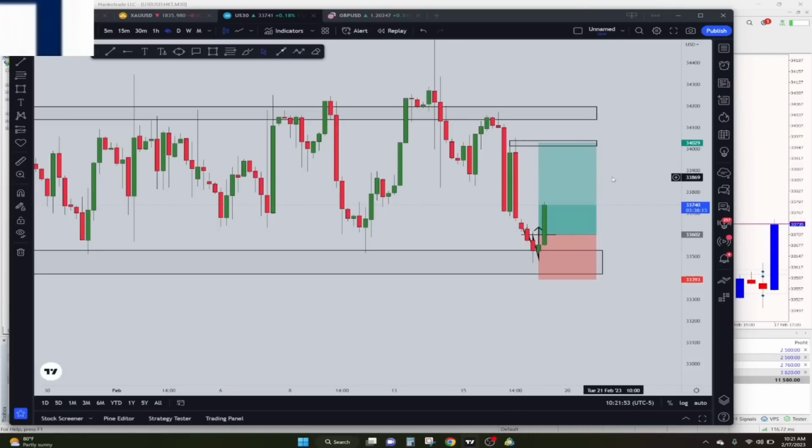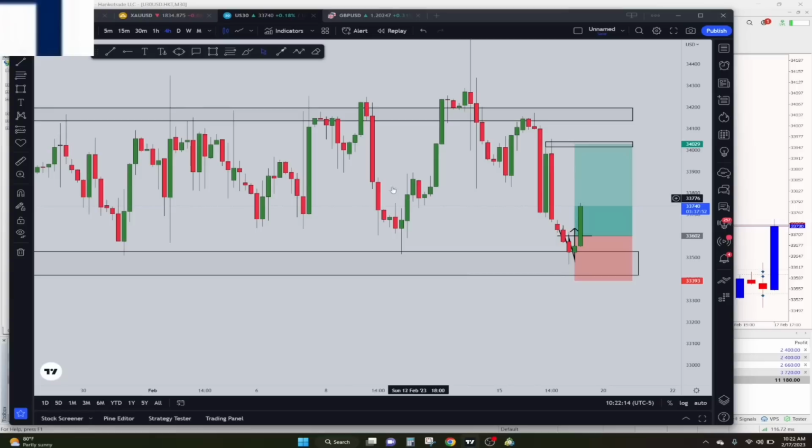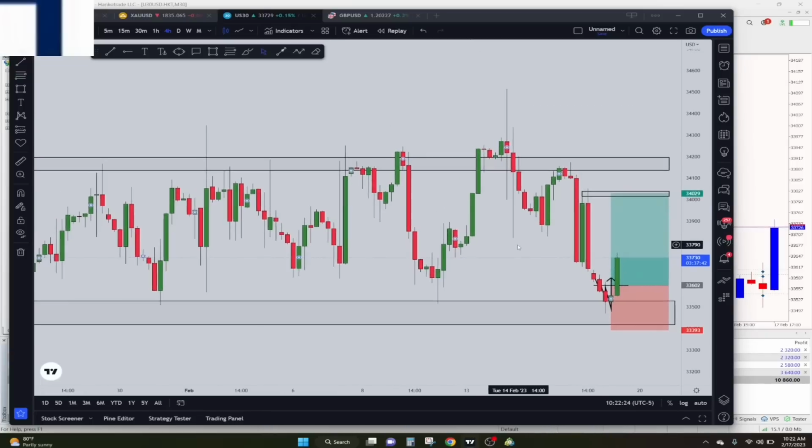What I've noticed about US30, guys, is when it moves, it moves. It doesn't really jerk around. At your entry areas or your take profit areas, it'll give you a little bit of up and down movement. But once the move takes off, you've just gotta anticipate that it's gonna continue. There's not too much choppiness. If you look in the past here, you'll see we had some nice clean pushes up, clean pushes down, clean push up, clean push down. I mean, you can't ask for anything more than that. You really can't.